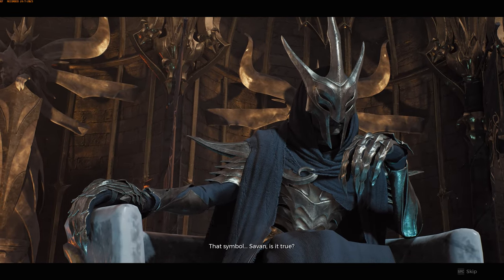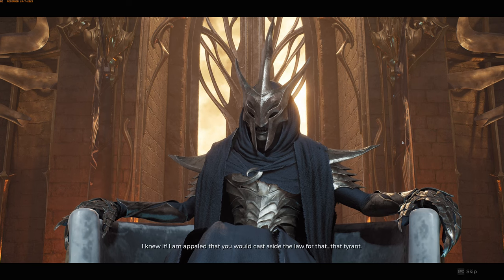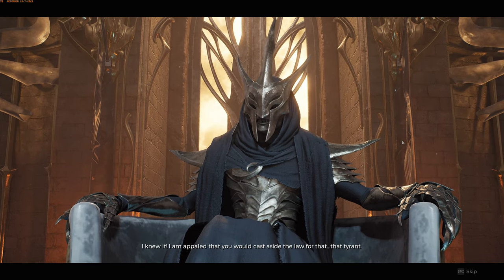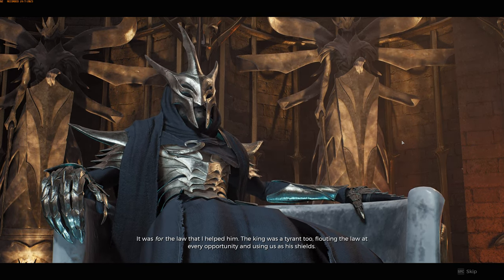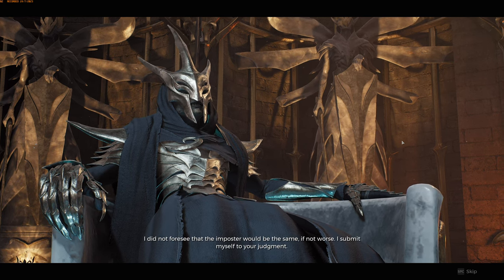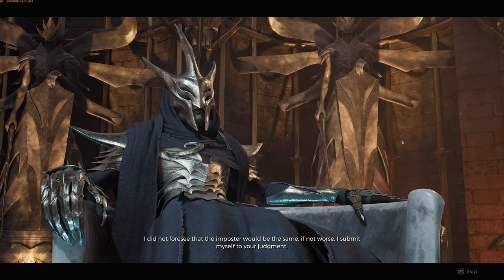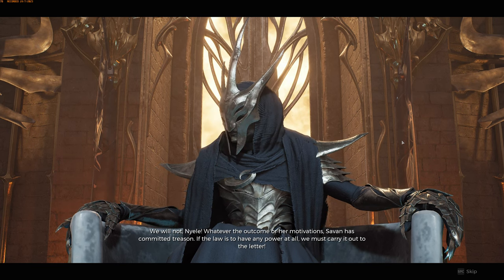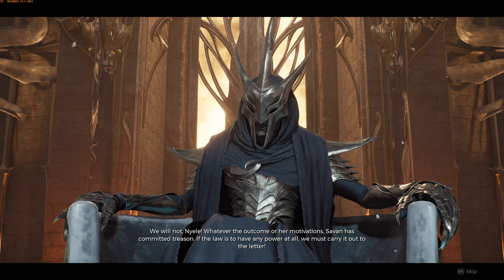That symbol. Savan. Is it true? It. Ah! I knew it. I am appalled that you would cast aside the law for that tyrant. It was for the law that I helped him. Flouting the law at every opportunity, and using us as his shields. I did not foresee that the imposter would be the same, if not worse. I submit myself to your choice. Best of intentions. You will see that they go easy on you. We will not, Niall. Whatever the outcome or her motivations, Savan has committed treason. If the law is to have any power at all, we must carry it out to the letter.